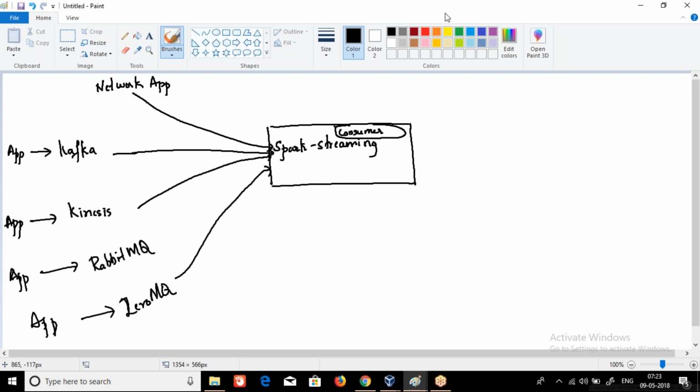Spark is usually used for batch processing. We know that the data already exists in the HDFS file system, and our Spark job reads that file and processes the data. That file may have been existing there for the last one month. The data may be existing from the last 6 months. So you are processing the data after 6 months. So it is a kind of batch processing. Spark streaming is also a kind of batch processing. The only thing is the batch time is not 6 months. The batch time is in terms of milliseconds and seconds.